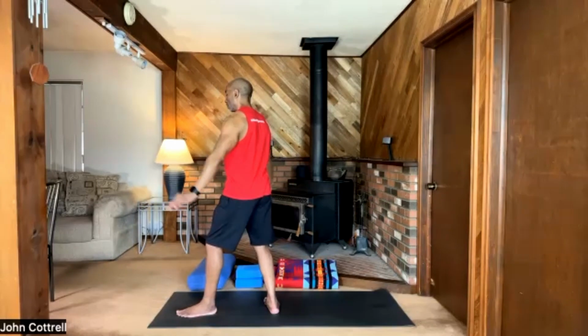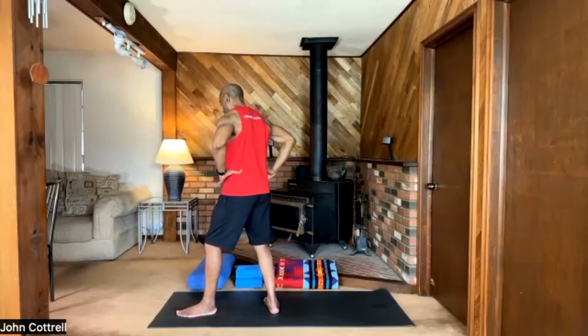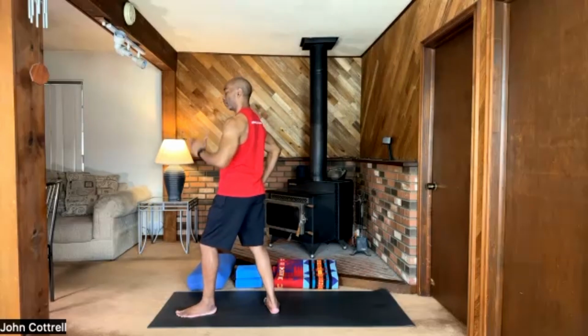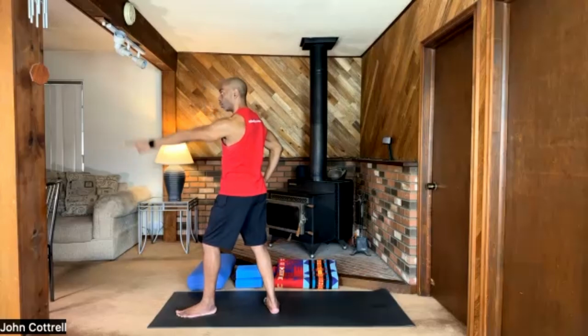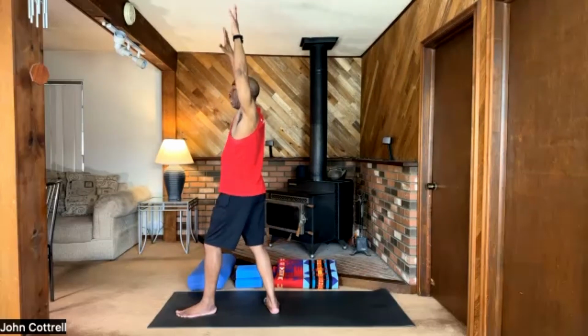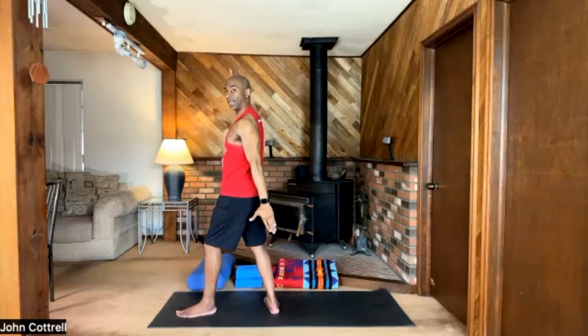Soft knees. Let's place hands on hips. Push pelvis down. Feel the torso get tall. Space around the belt line so we can face mostly forward. You want to make sure your left knee and toes are also pointing forward. Inhale, extend your arms up into the air. Exhale, bend elbows to about 90 degrees. This is our first version. We're just going to hold here. Mainly just want to feel balanced on two feet with a little bit of distance between the feet.